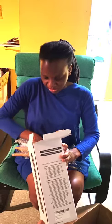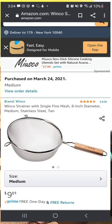I was just tired of using my old utensils, so I decided to get some new ones. Sometimes I cook on the channel, so you'll see me using these. I also needed a bigger strainer — I have a smaller one, so I needed a bigger one. I think this was about $10.